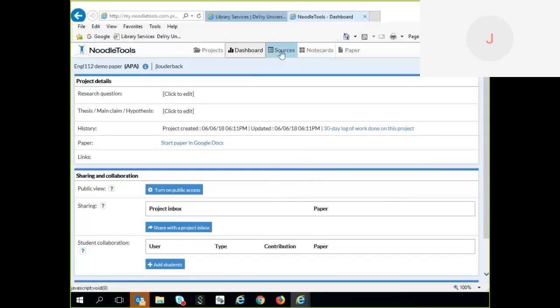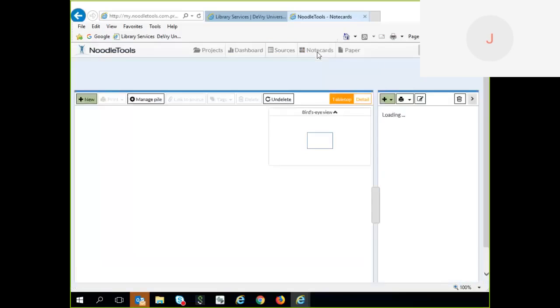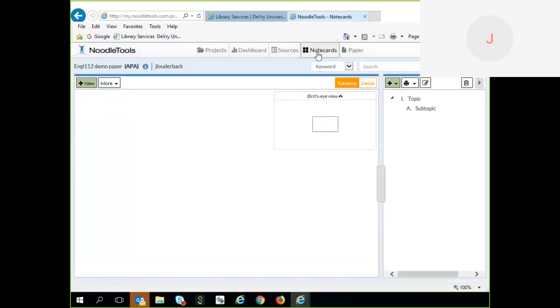However, before we get too far into the sources, I should note too that it's really a great resource for setting up your notes as you're preparing a paper. And if you don't mind me taking a slight detour, I'll be happy to show that. Because a lot of times when I'm working with students, they're trying to figure out, well, how do I incorporate this information without literally copying and pasting the information?